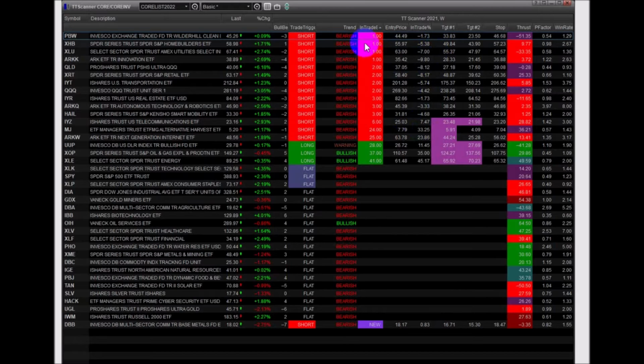So anyway, these are likely going to end up getting stopped out depending on what happens next week. I expect next week to end up being very volatile. We've got more earnings. We're leaning into the election. There could be some craziness in the markets. We also have the Fed to contend with. So understand that this rotation will settle, and the rotational modeling system will end up moving us back into some longer term trends. Remember, be cautious, particularly if you're getting into trends where thrusting, I mentioned this to you a couple of weeks ago, does not align.